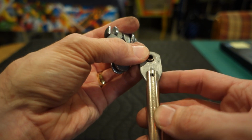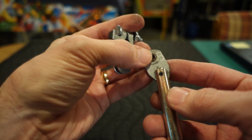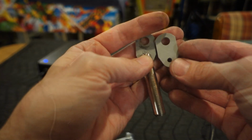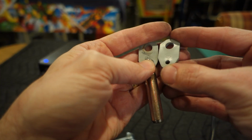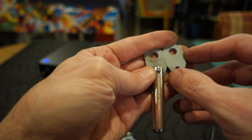I don't know where I bought them, but I got some replacement ends here like this. I'm just going to change it out. Let me grab one. Okay, here's the replacement end that I just happen to have, and this one even has a Williams logo. I don't know where I bought this, but I'm going to use these things up.